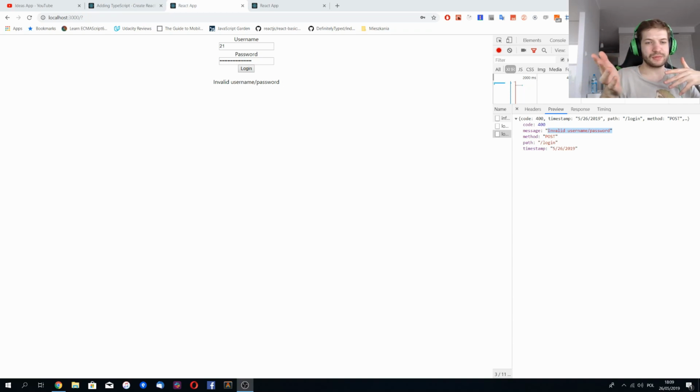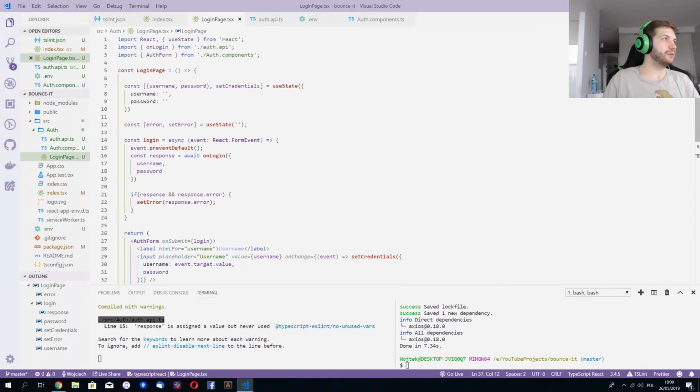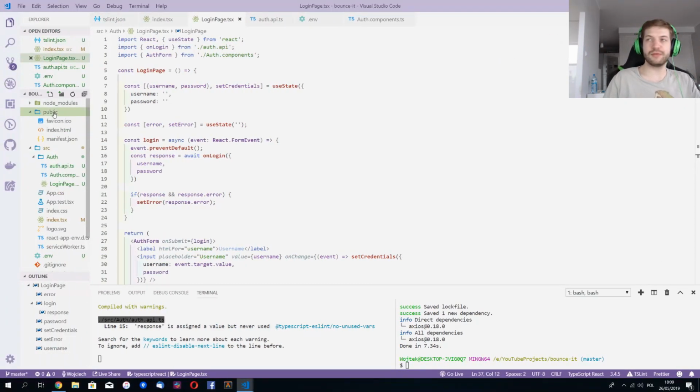So we have to provide a way for the user to navigate between those pages. Historically, we would do that by providing another HTML document, because now if you look at the public folder, you see that there's only one, index.html.